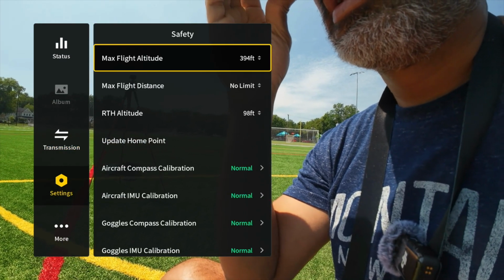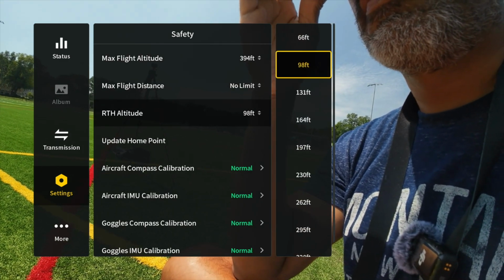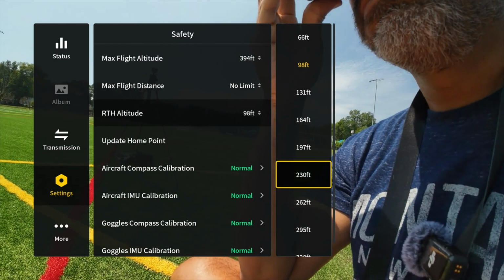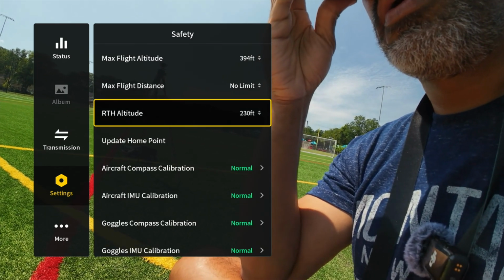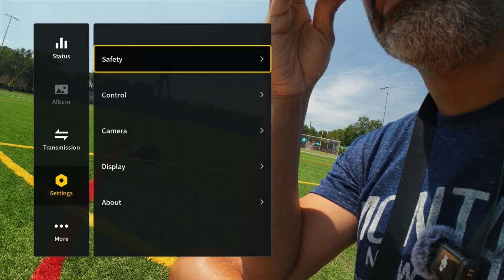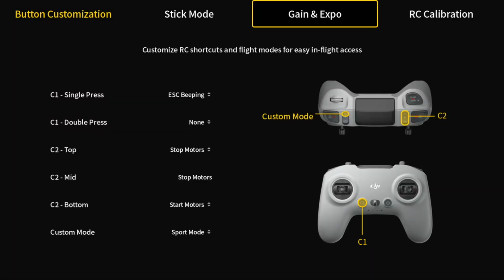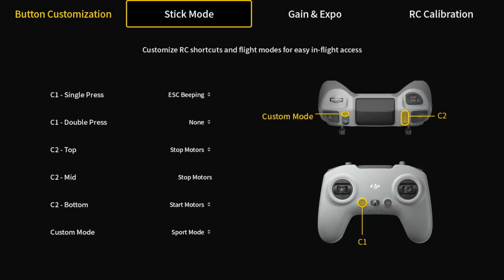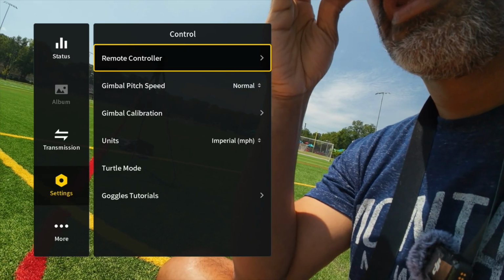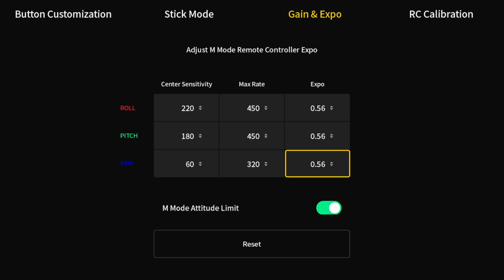What we're going to do is go into settings, camera. Okay, maximum distance, no limit. Return home altitude, we want that to be higher. Probably 230 is okay. And then we're going to go into control, remote controller. There we have it. Gain and expo, we're going to leave it as is for now. And then we're going to go to stick mode, that's fine. And then go back again to the gain and expo. Maybe we'll leave that on for now.